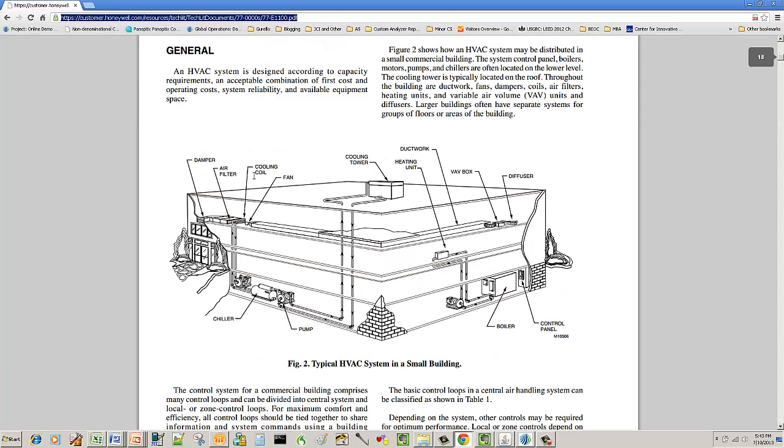Alright, so moving in, we're looking at a picture of the building envelope. It talks about the envelope of a building and what's going on. Right here we're seeing some fundamental things: your chiller and your boilers in the basement. Or if you're in Texas like I am, sometimes you'll see your chiller outside or in a mechanical room along with your boiler. You typically see cooling towers on the top. That allows the easiest way for it to take the draft effect, as well as allowing you to take advantage of certain thermal properties that we'll get into when we move through cooling towers.